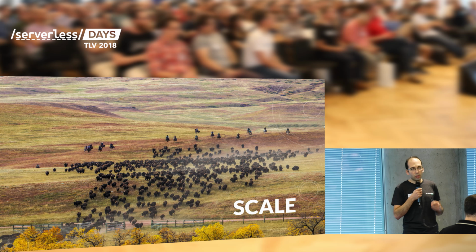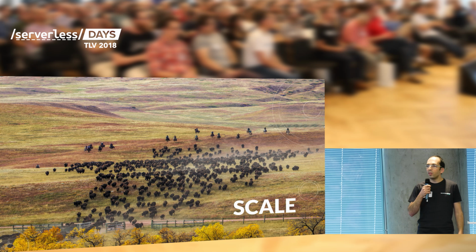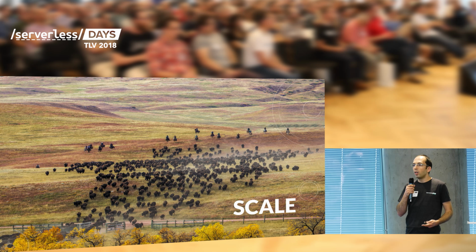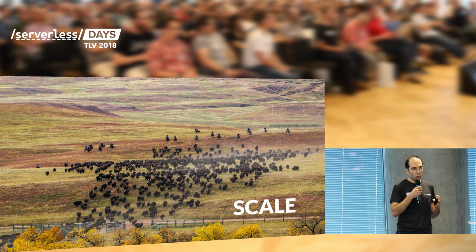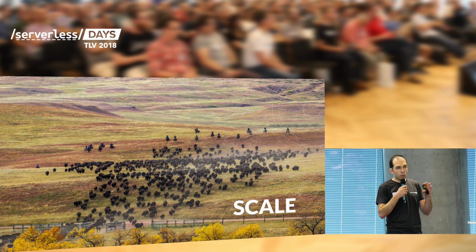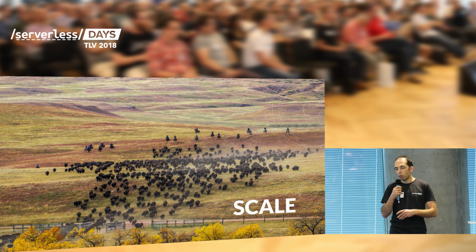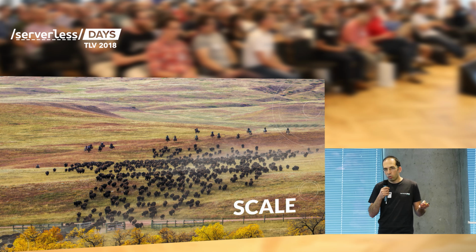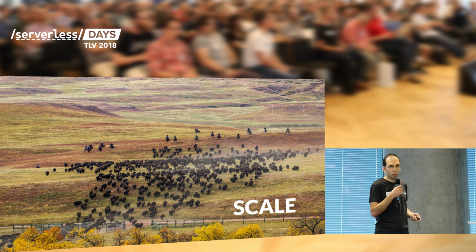I think one of the key features of Step Functions is its ability to scale. Each voicemail is implemented with a separate invocation of a step function. That means you have an isolated flow that's unrelated to anything else going on in your system, and each Lambda invocation is a separate Lambda. It doesn't know about any of the other Lambdas, and that means you have infinite scale, or almost infinite, depending on your account limits, of course, but much larger than anything else that you would be able to do.